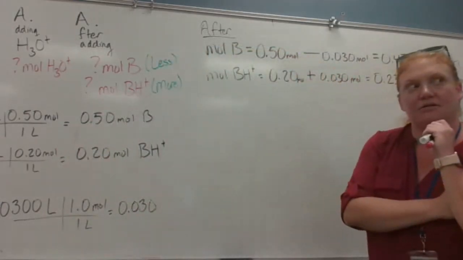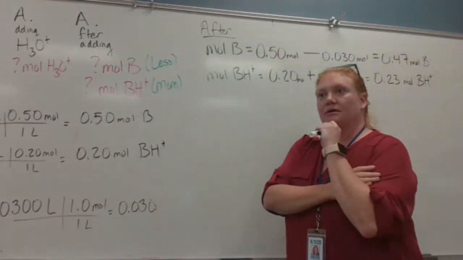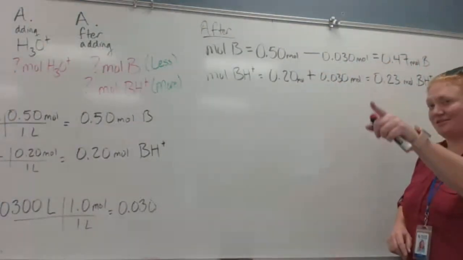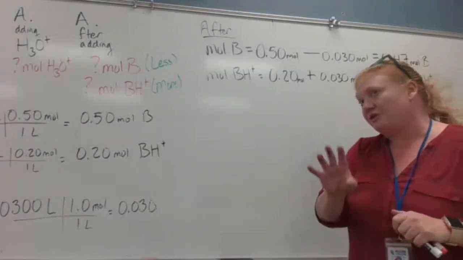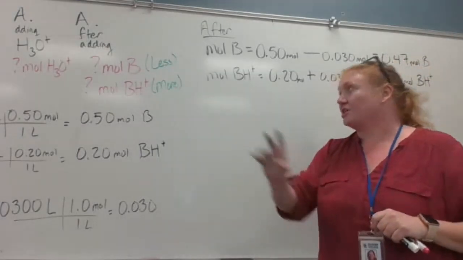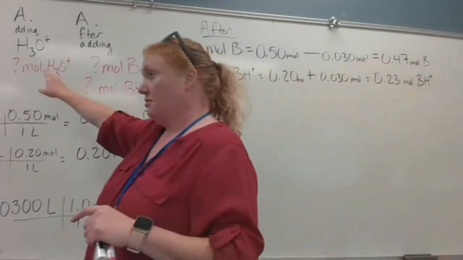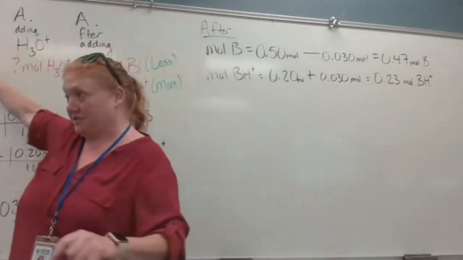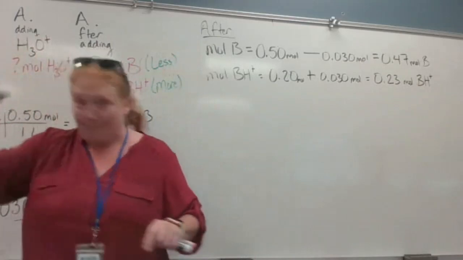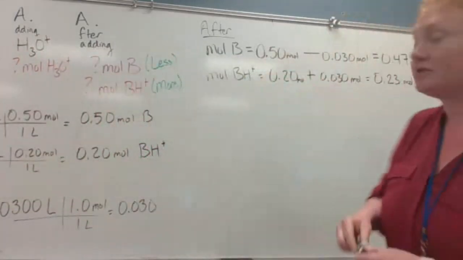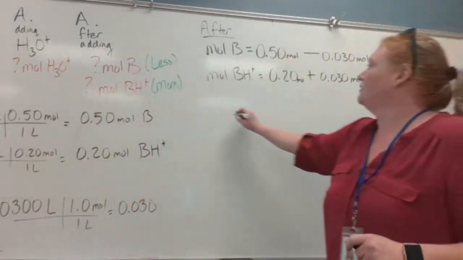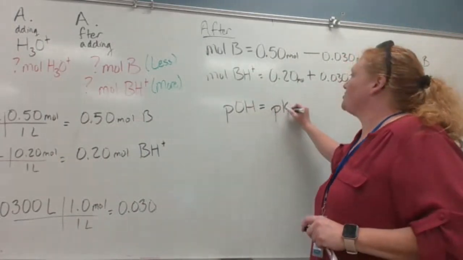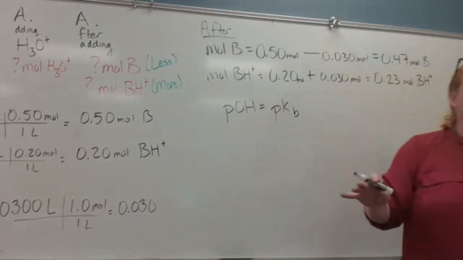What do we need here? This is what Caitlin said earlier. Why do we think we need pKa here? Because we added acid? We don't need that, because this buffer system is still a base buffer system. So we're still solving for pOH. We've got to be sure that we don't fall into that trap, right?